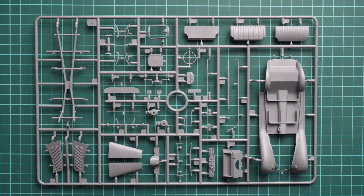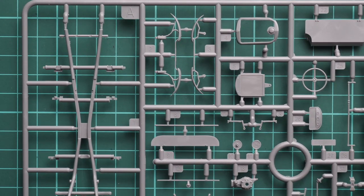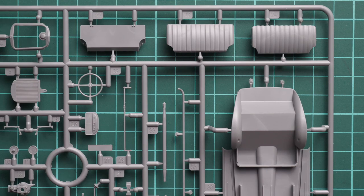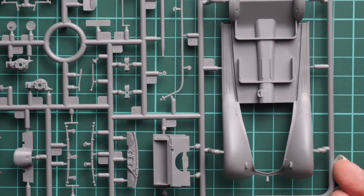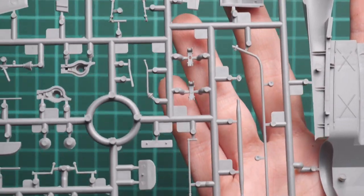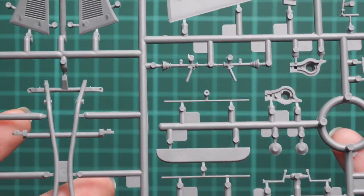The rear section is made in a somewhat plainer design. Here you can see the main chassis bars molded as a single piece, and bonnet panels which feature a separate hinge, hinting at possible opening of the engine bay. The chassis parts will need cleanup — be careful while separating them as the connection points are placed between bars. The interior should be quite nice; we need the front seat, and there's a dashboard with decals for dials, making it pretty detailed.